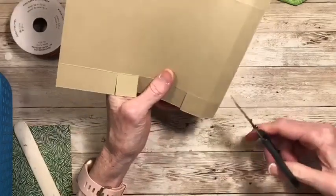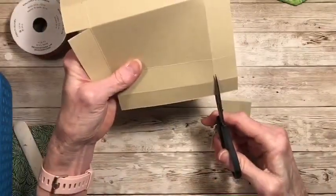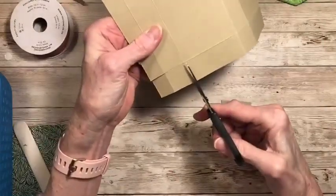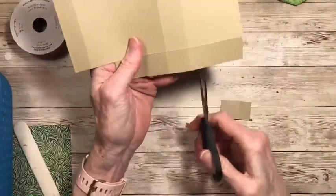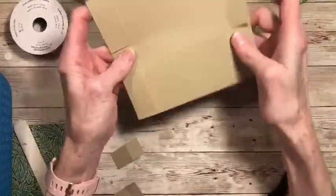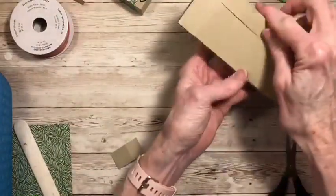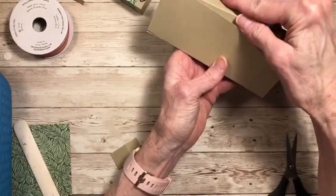Let's see, I'm trying to think how I did this. I think I cut this off. It's been a while since I made this box. And then up here by the double rectangles, you're going to cut off both of those. Then we're going to come off back here, and then we're going to have the tabs right there. So this is going to fold together like this, and then you're going to have your piece that you can either have come across the front or it can go into the box.